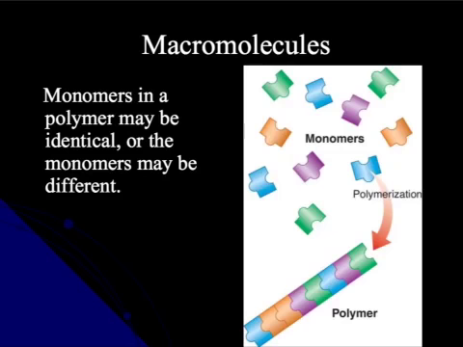A polymer is when you take many individual monomers like this blue one, this purple one, this green one, and you put them together like a puzzle, they make what's called a polymer, which is one giant molecule. So in summary, a monomer is a single individual small molecule, while a polymer is a long giant molecule. You can try to remember it by mono. If you remember, the prefix mono means one, and the prefix poly means many. So mono means one molecule, and poly means many molecules.